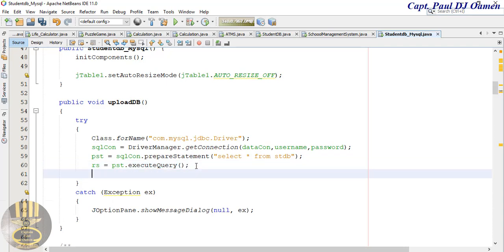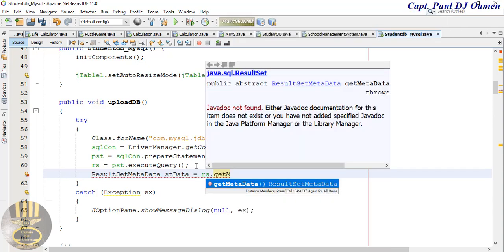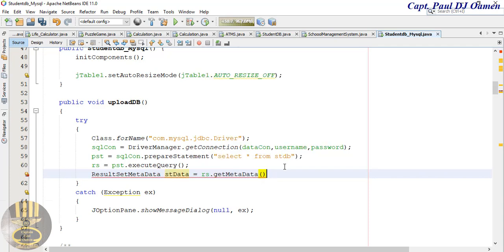Now I'm also going to use the result set metadata. I'm going to call that st data, that equals result set.getMetaData. So grabbing that, enter semicolon.